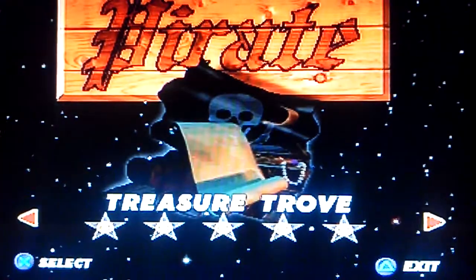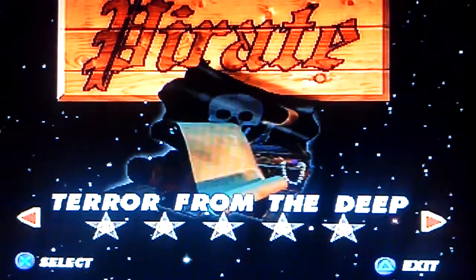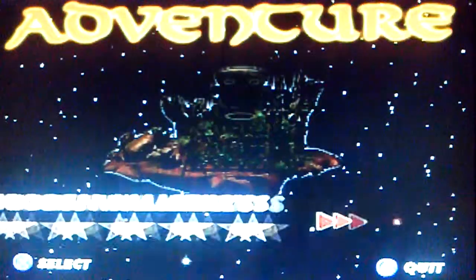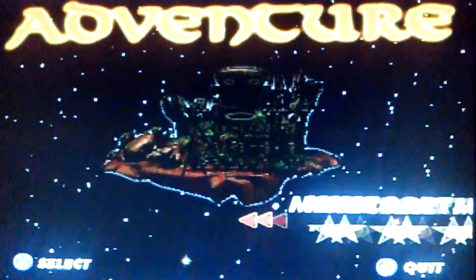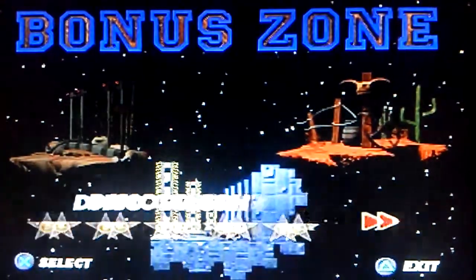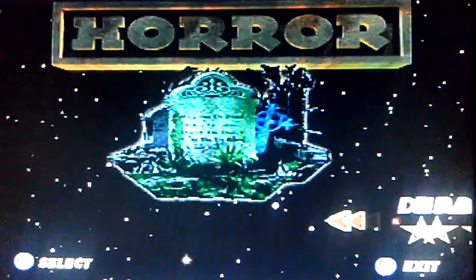So as I mentioned with the Genesis version, each world's kind of a different theme. This is sort of a pirate world. There's an Old West bonus stage. There's an adventure world, very kind of Indiana Jones-ish. Yeah, I do have 5 stars, I think, in all these stages. So, bonus stage of the Dino Dash, sort of a prehistoric world. The horror world's kind of interesting. Really enjoy that.